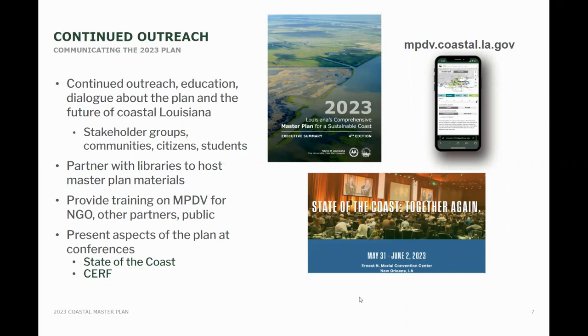And then I do just want to point out the cover shot here of our executive summary, which is a new resource that we just came out with when we submitted to the legislature. So there is, in addition to the 200-page master plan document itself, a slightly condensed 20-page executive summary that can provide information to folks who want to get it in a little bit more condensed version.